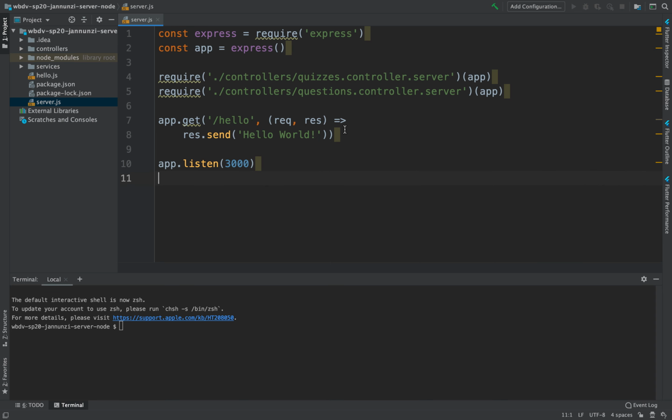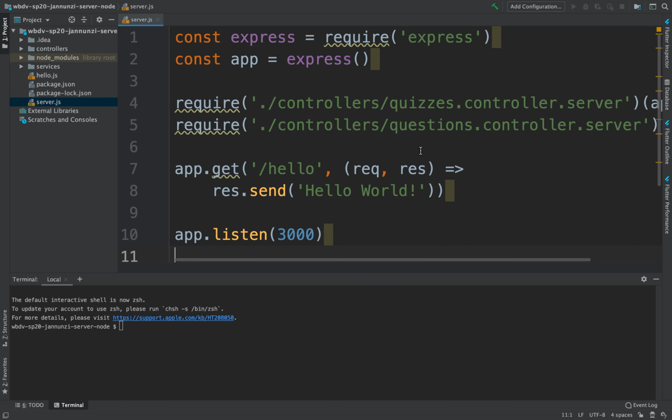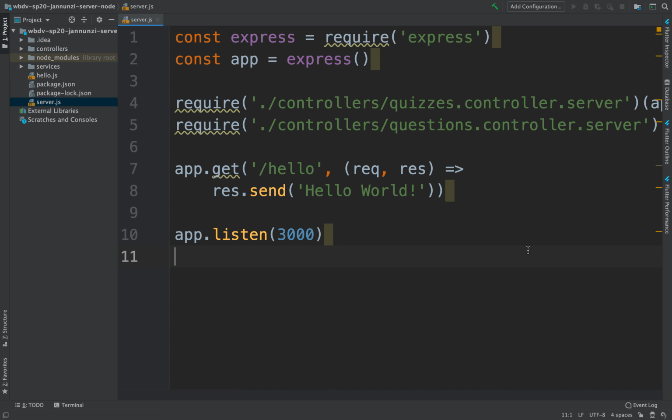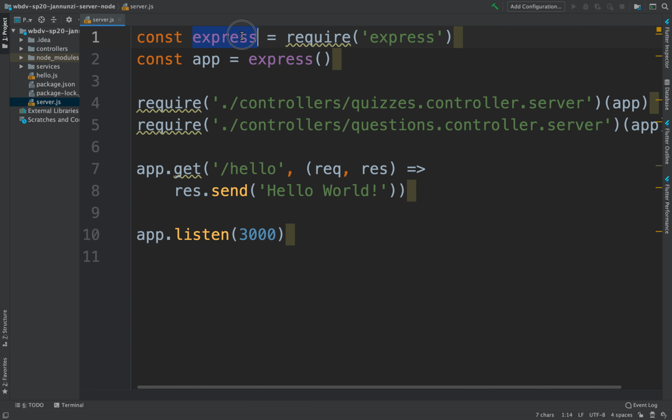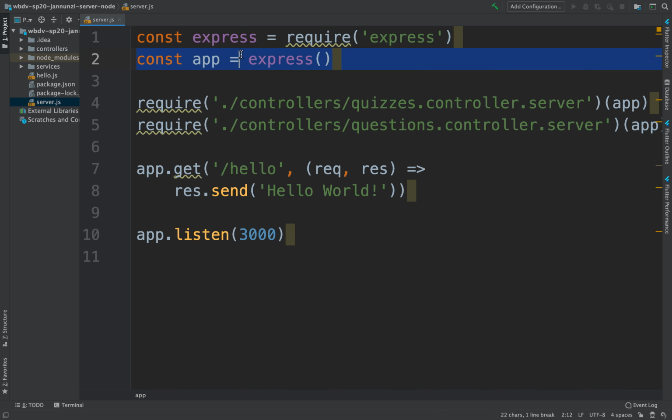So let's talk about where we left off last time. We had created a Node JS server using the very popular Express library. We had created an instance of Express and then created several HTTP endpoints as RESTful web APIs, and then started a server listening at port 3000. The endpoints were created using controllers, using that design pattern.